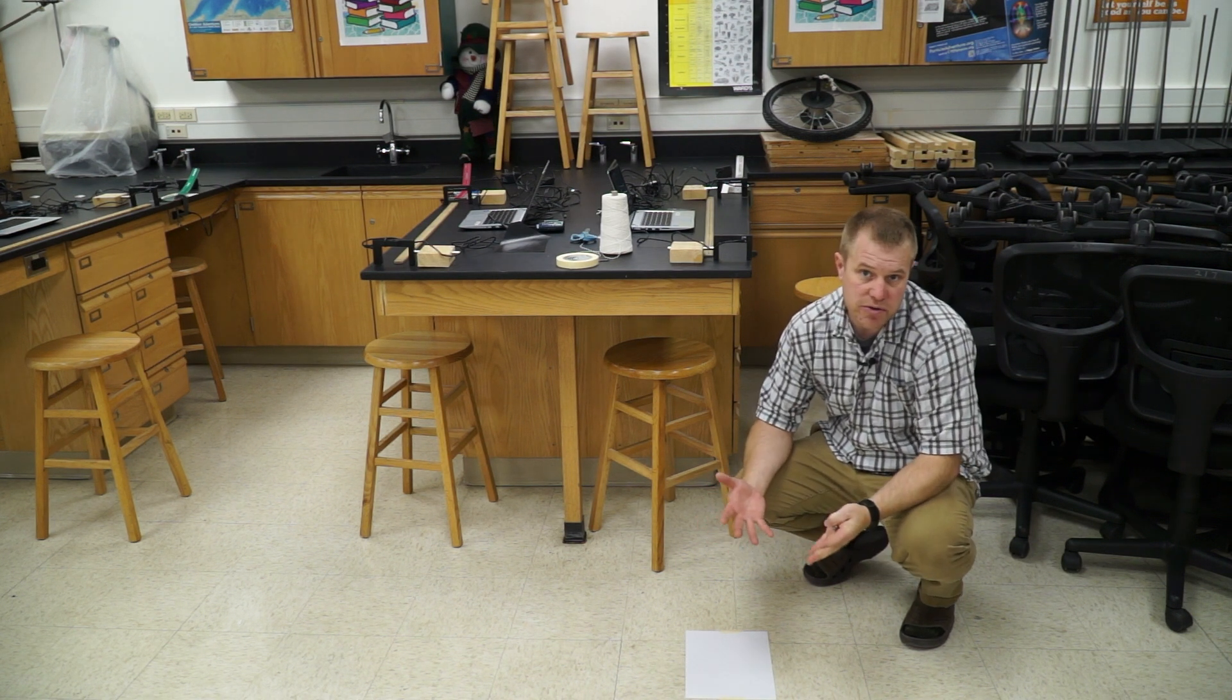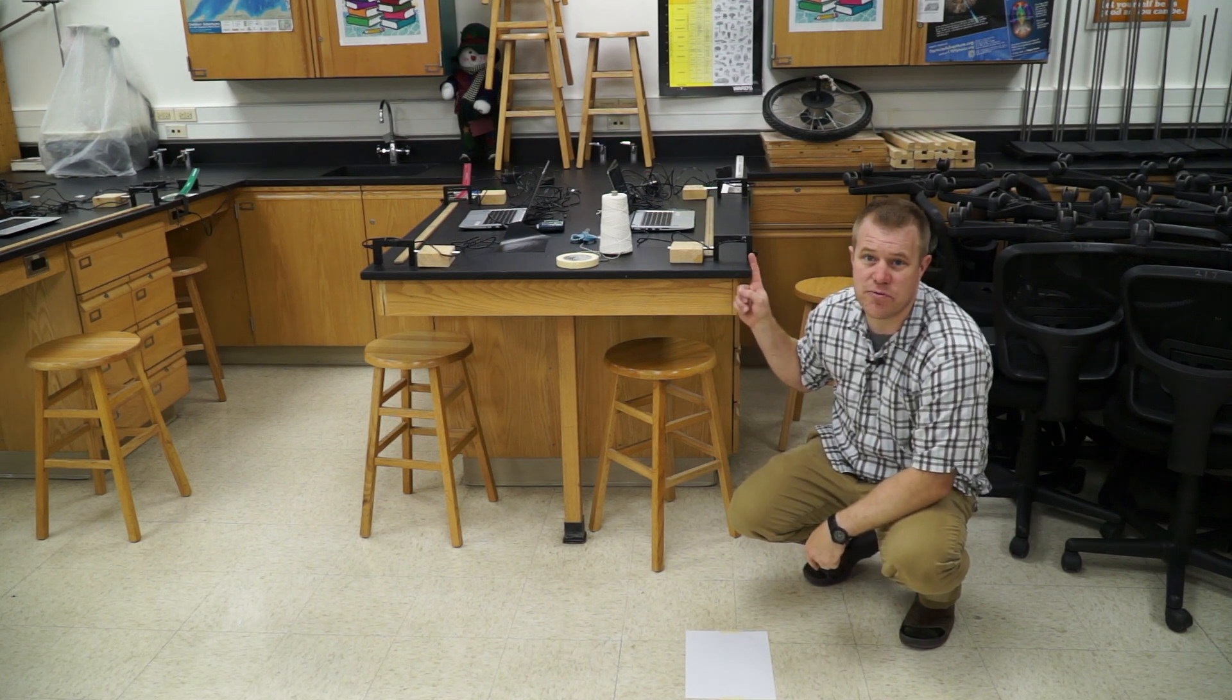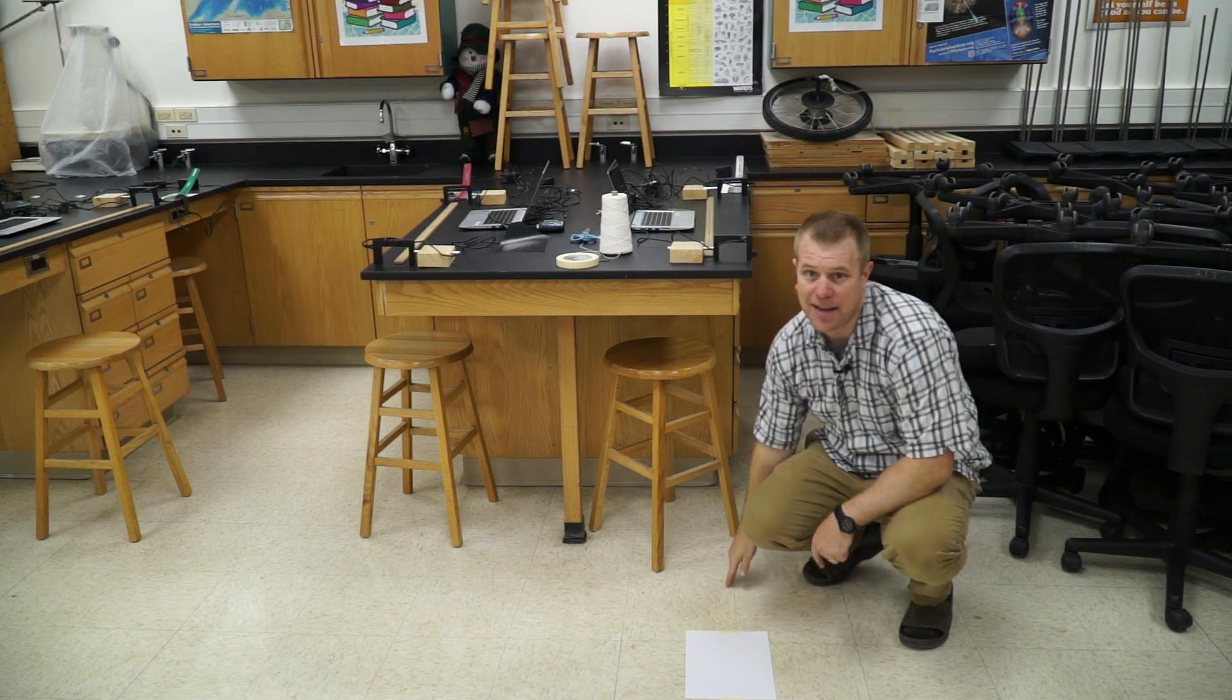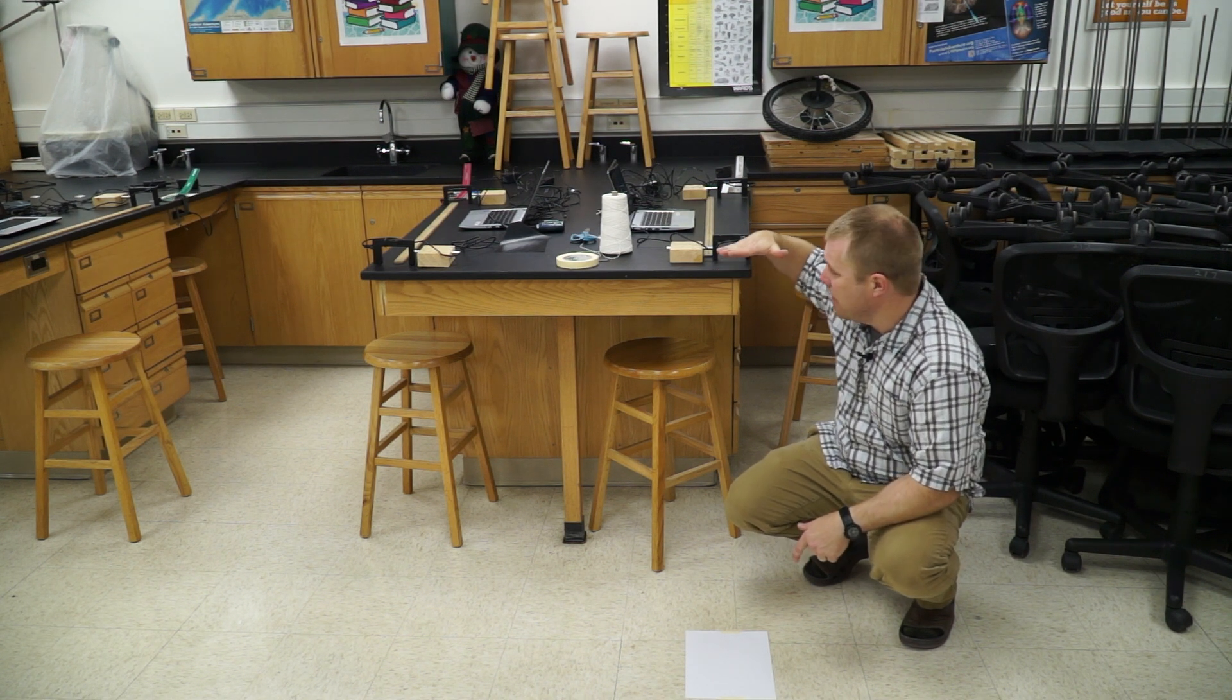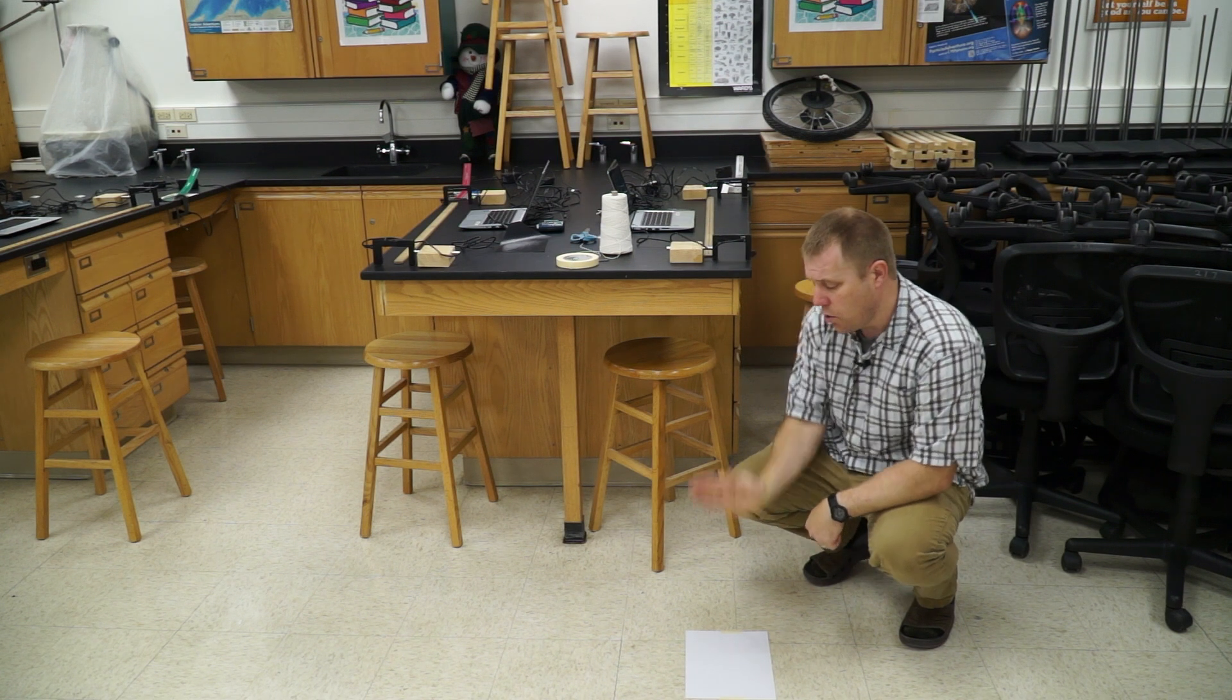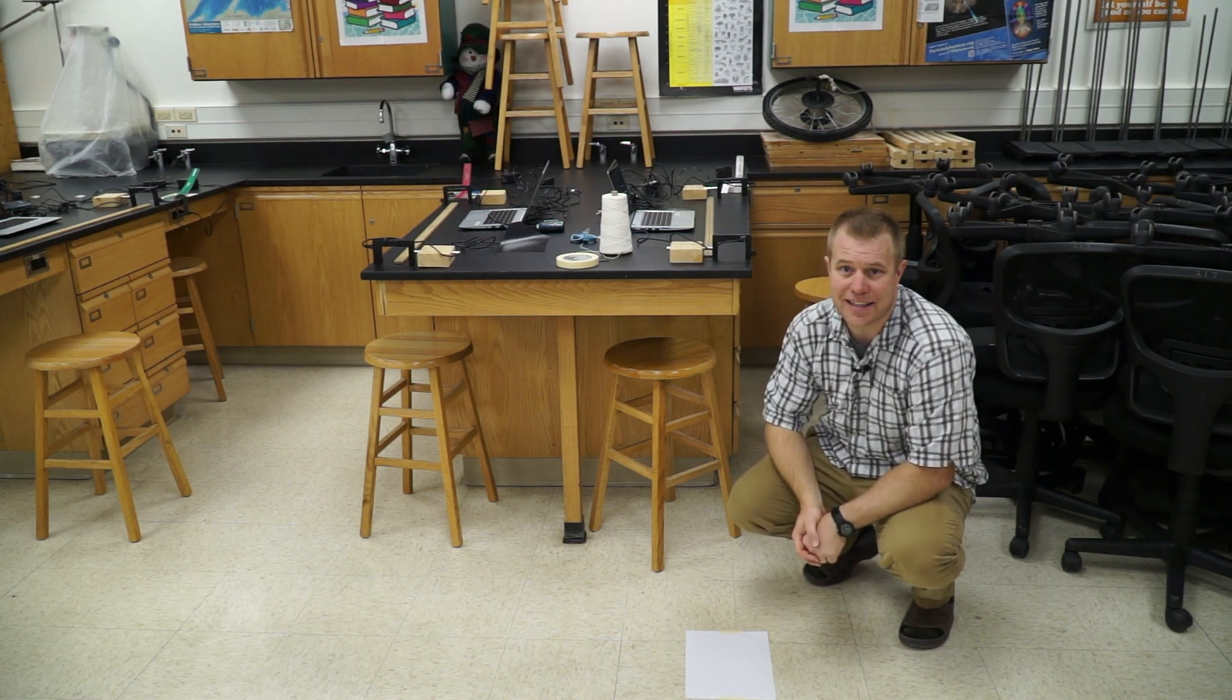In order to do this, we're going to need to take some measurements. The first thing is we need to know how fast it's moving on the table top. We're also going to need to know how high this table top is. With that information of how fast it's horizontally leaving that table top and from what height, I should be able to calculate where away from the edge of this table it's going to land.